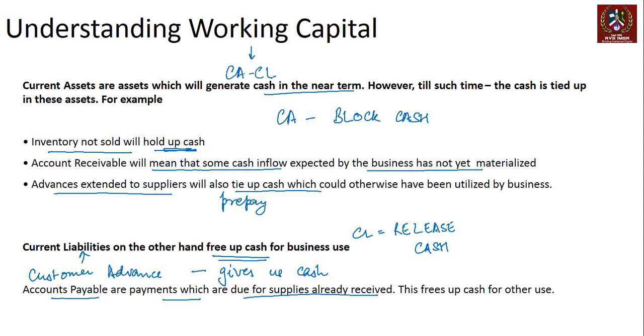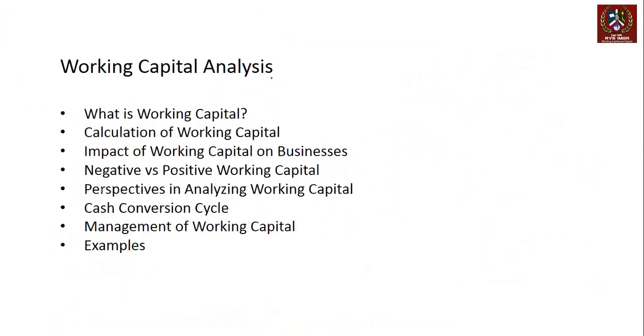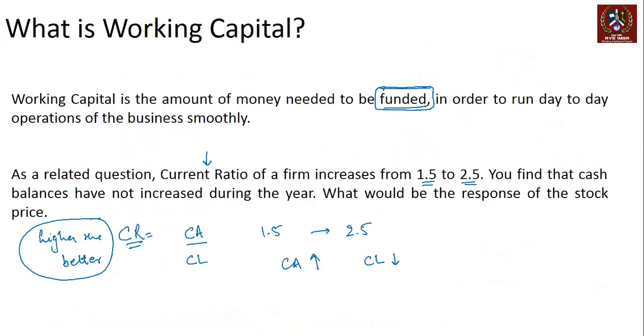Otherwise, if we were saying that it is the money needed for day-to-day operations, then we should have calculated the operational expense and calculated the data based on that, right? If we say that it is money needed for day-to-day operations, we should take some measure of expenses and find out what the daily expense is. But that's not true. It is the money that needs to get funded, and that is why we need to find out how much money is actually needed to be funded. That's the money that is blocked in the business, and that will come from how many current assets we have and how many current liabilities we have.